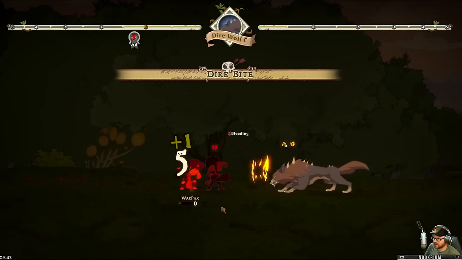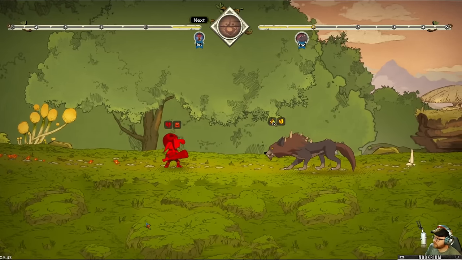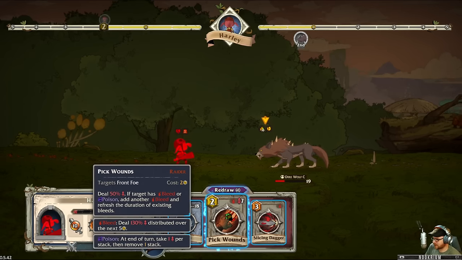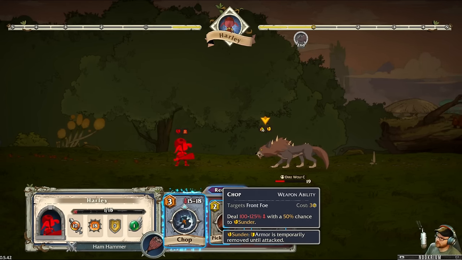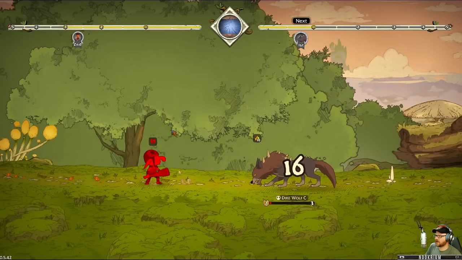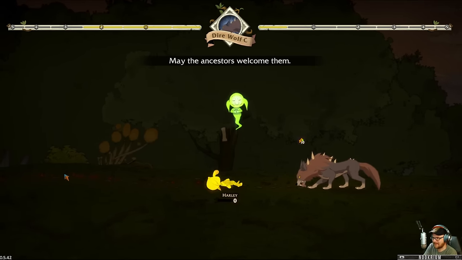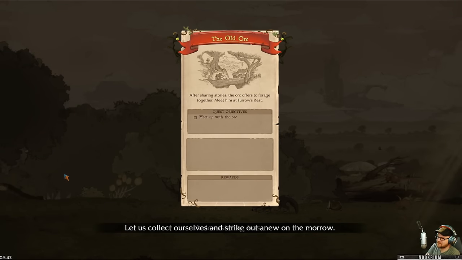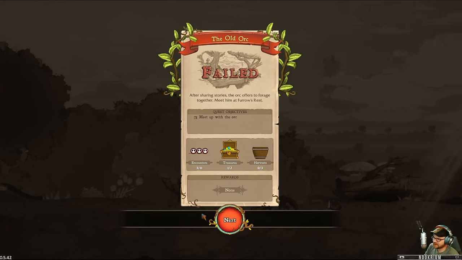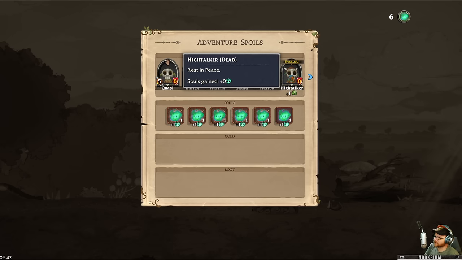Stay there. Oh, nice. Okay. Harley, I need a big swing. Big swing. I need a crit, as a matter of fact. So if you don't crit, we're dead. Ah, no. May the ancestors welcome them. Let us collect ourselves. Oh, I wonder if I could have redrawn and gotten an exterminate in there. Failed. Oh, they're all dead. Apparently, High Talker was rescued.